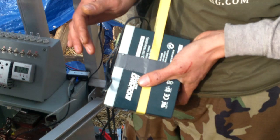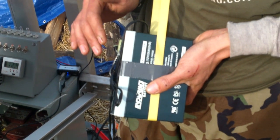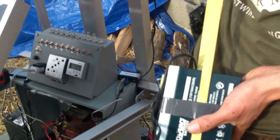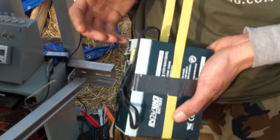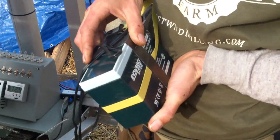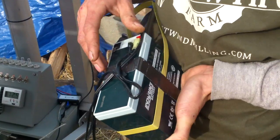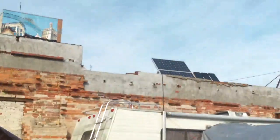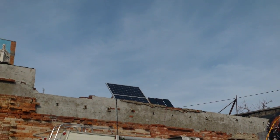So what we use this for is a mobile power supply. We'll either run a small inverter, even a 200 watt one like that, or even larger. I've had 400 watt inverters on these batteries. We can gang them into 2s if we need extended power. But this is light enough to carry, so we have a backpack with a PA system in it, a CB radio with a PA system. And we'll charge these off the solar, the small 50 watt array on the roof. It's actually 45 watts, but we've got another 5 watt module for it.